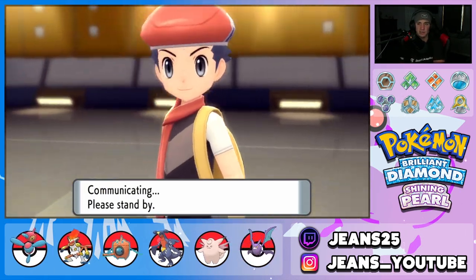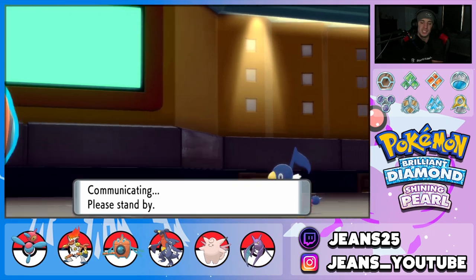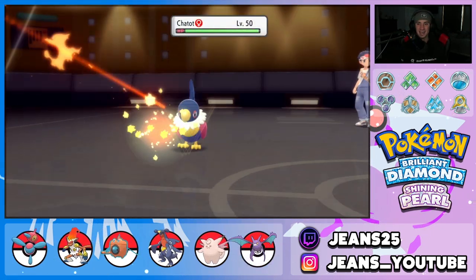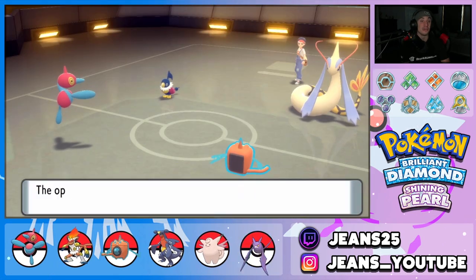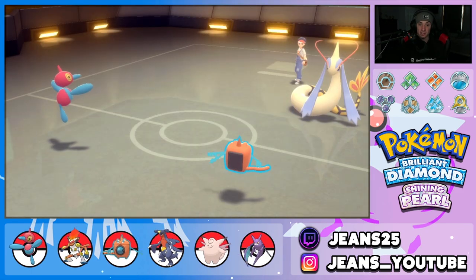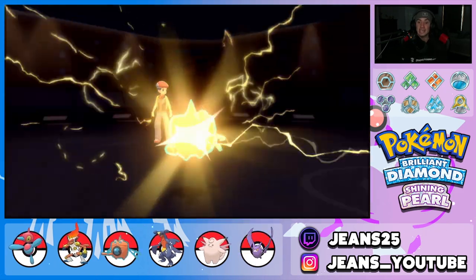We still have our lovely little Infernape in the back, and we should be thriving. Porygon-Z is too good. He outspeeds. Tri-Attack coming in hot, dude. Are we going to one-tap this Chat-Out? Bro, dude, I'm telling you, this Pokemon's broken. It's too good. It is way too strong.